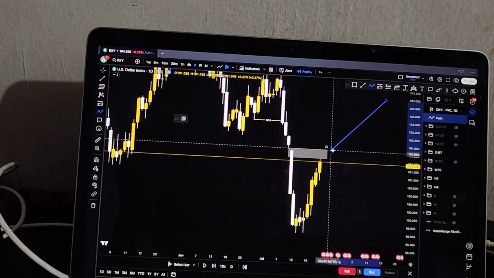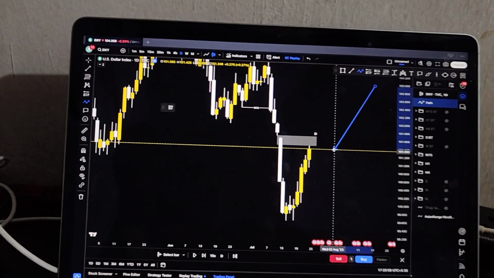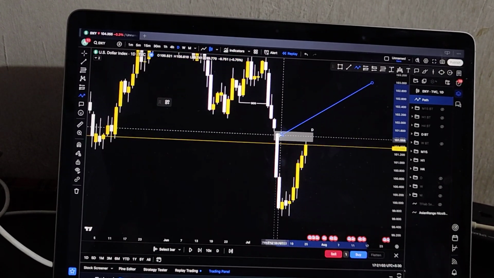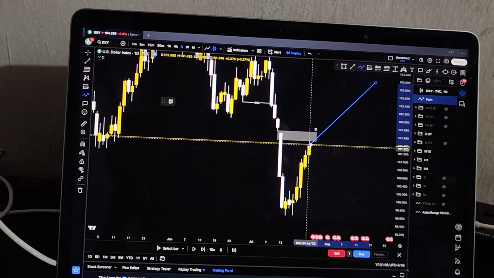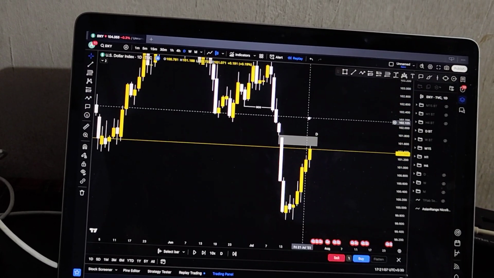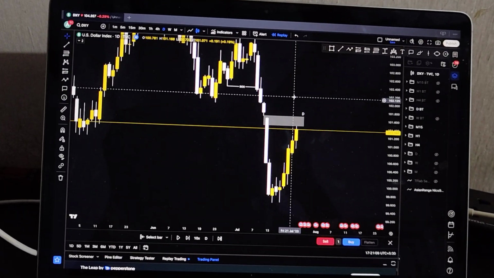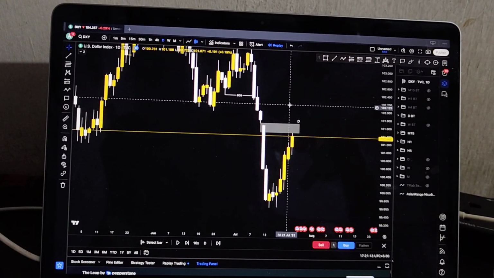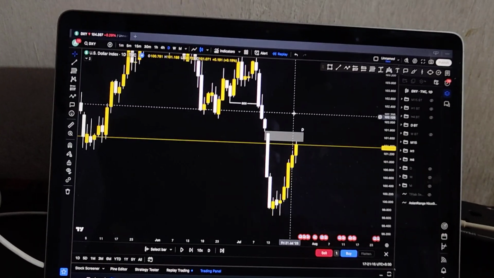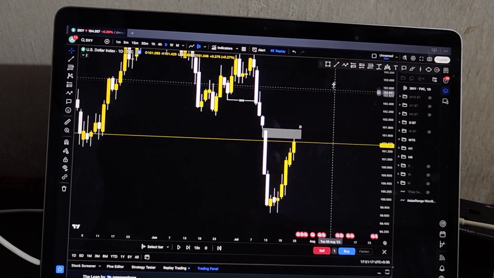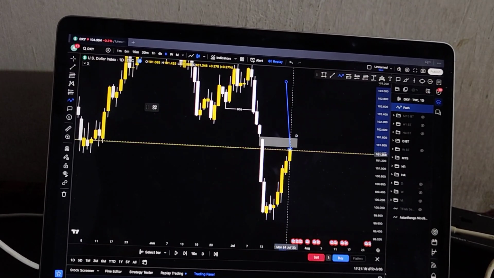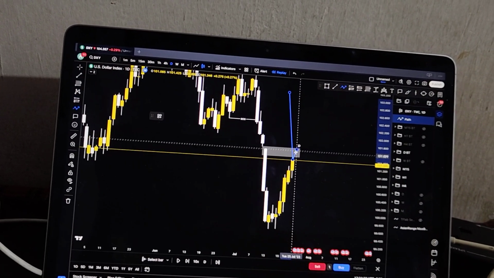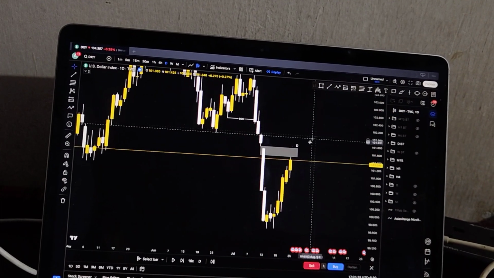So at this moment, I thought GU is not giving me a clear sign of what it wants to do, but in DXY, we can clearly see it still has this much fair value gap. So now I ask myself, GU has no clear bias whether it will go up or continue down. While I was analyzing DXY, it made it clear to me that even if it goes down from here, I don't care, but I want this daily fair value gap. My analysis will be to fill up this fair value gap towards the next week.